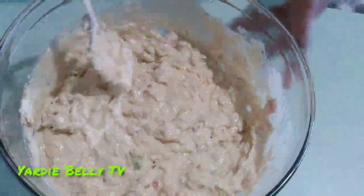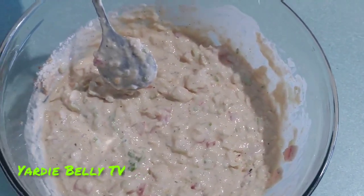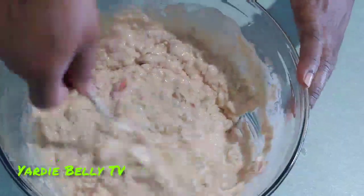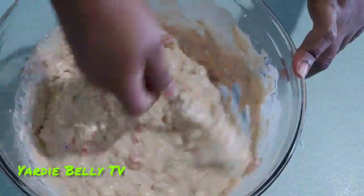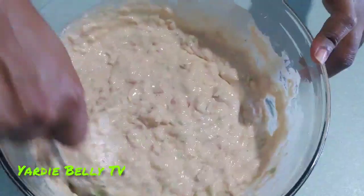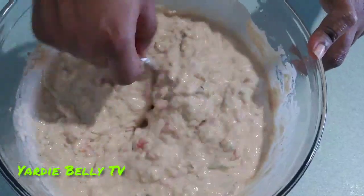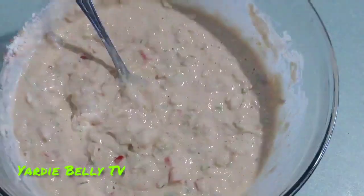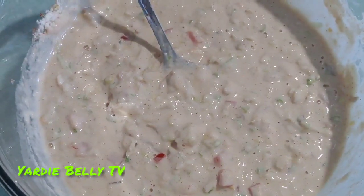I'm looking, you can see the plethora of seasonings and fish. The amount of seasonings or fillings, the fish, far outweighs the flour. So I'm going to put a little bit more, like an extra cup of flour. One more cup of flour, and then we continue with the batter.